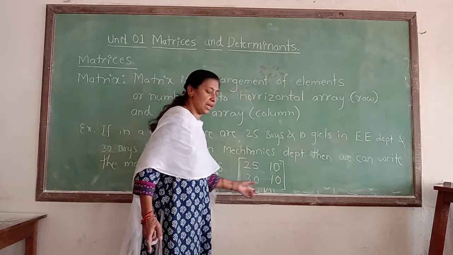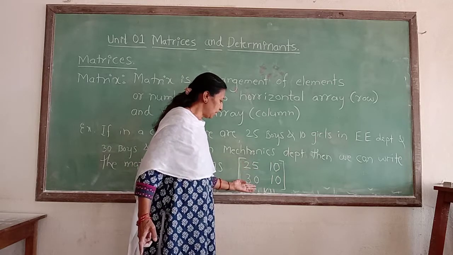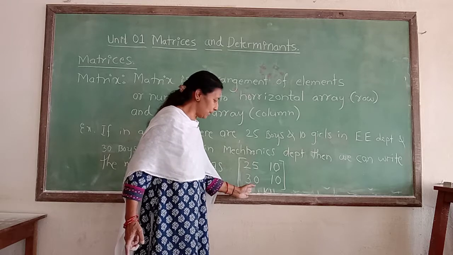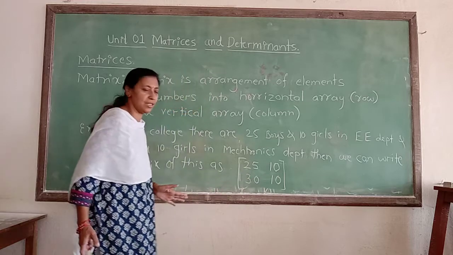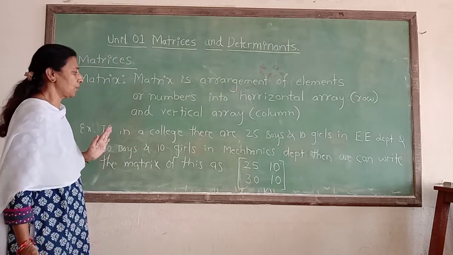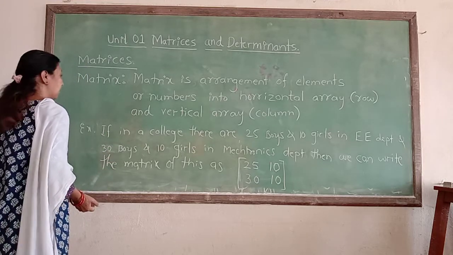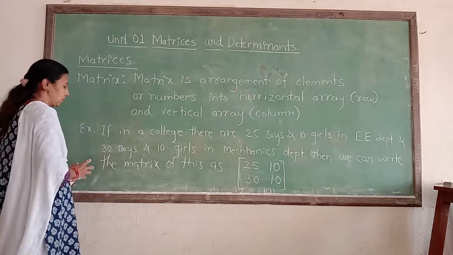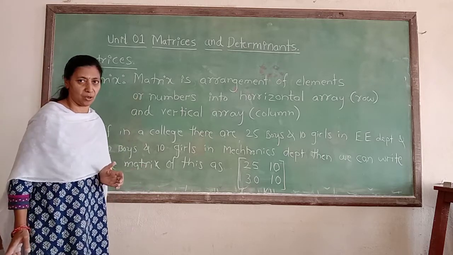So by this we can understand that horizontally it is the total strength of one department, and similarly horizontally the total strength of another department. Vertically, if you go, it is the total strength of the boys, and similarly the total strength of the girls. We can calculate easily by entering this data in this format called a matrix. This is a matrix arrangement we can make using the data given. The further applications you will understand in the next classes. So let us go for more things. Let us know more about the matrices, order, and the different types of matrices.